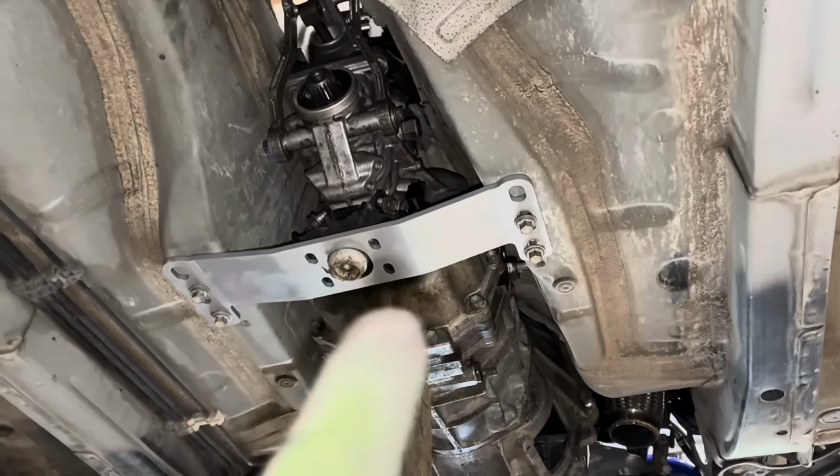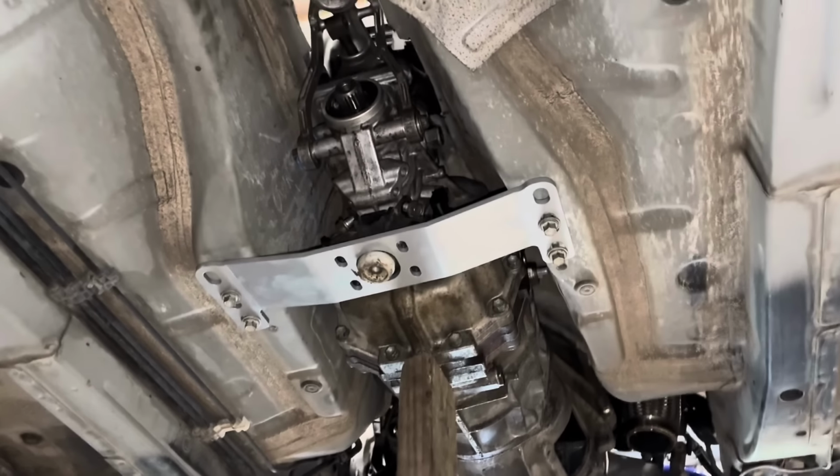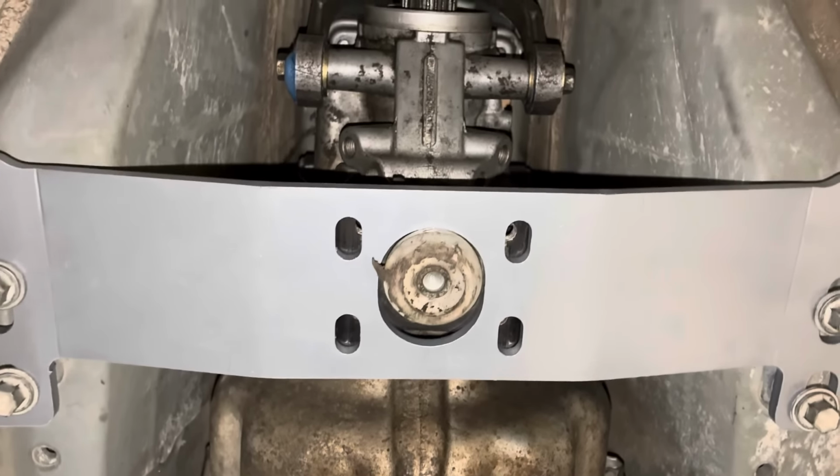So it looks like the transmission cross member that was further apart is gonna be the one that fits the chassis. And I'll just need to open up the holes a little bit where it mounts to that bushing.